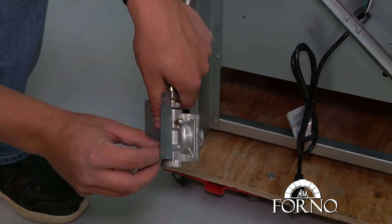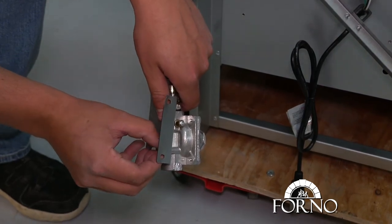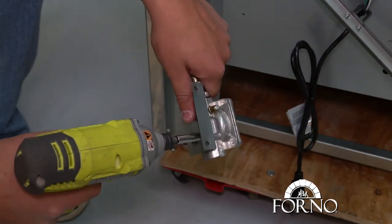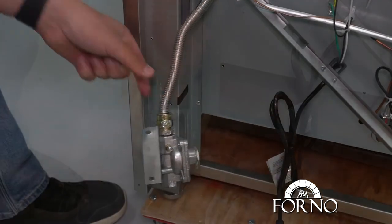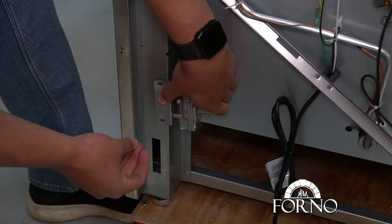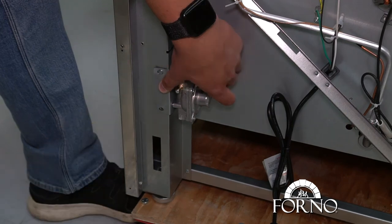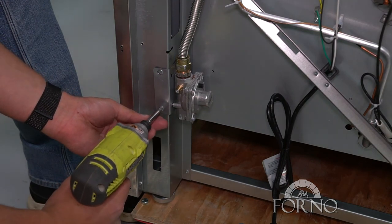Screw in the regulator bracket holder. This completes the installation of the new gas regulator.